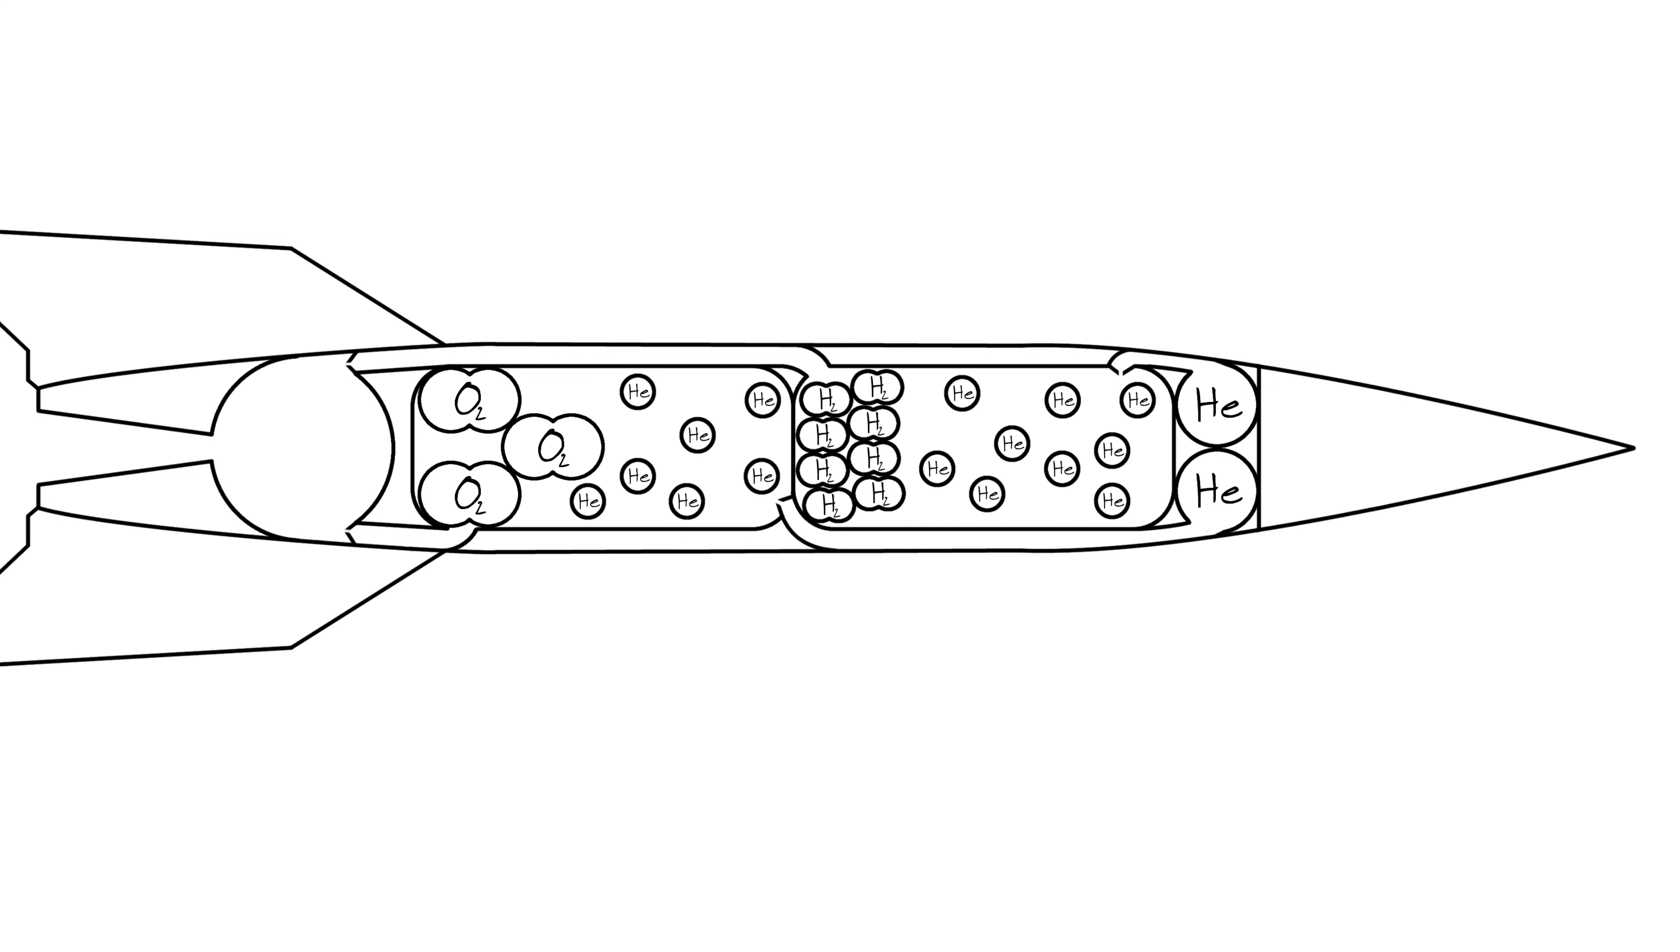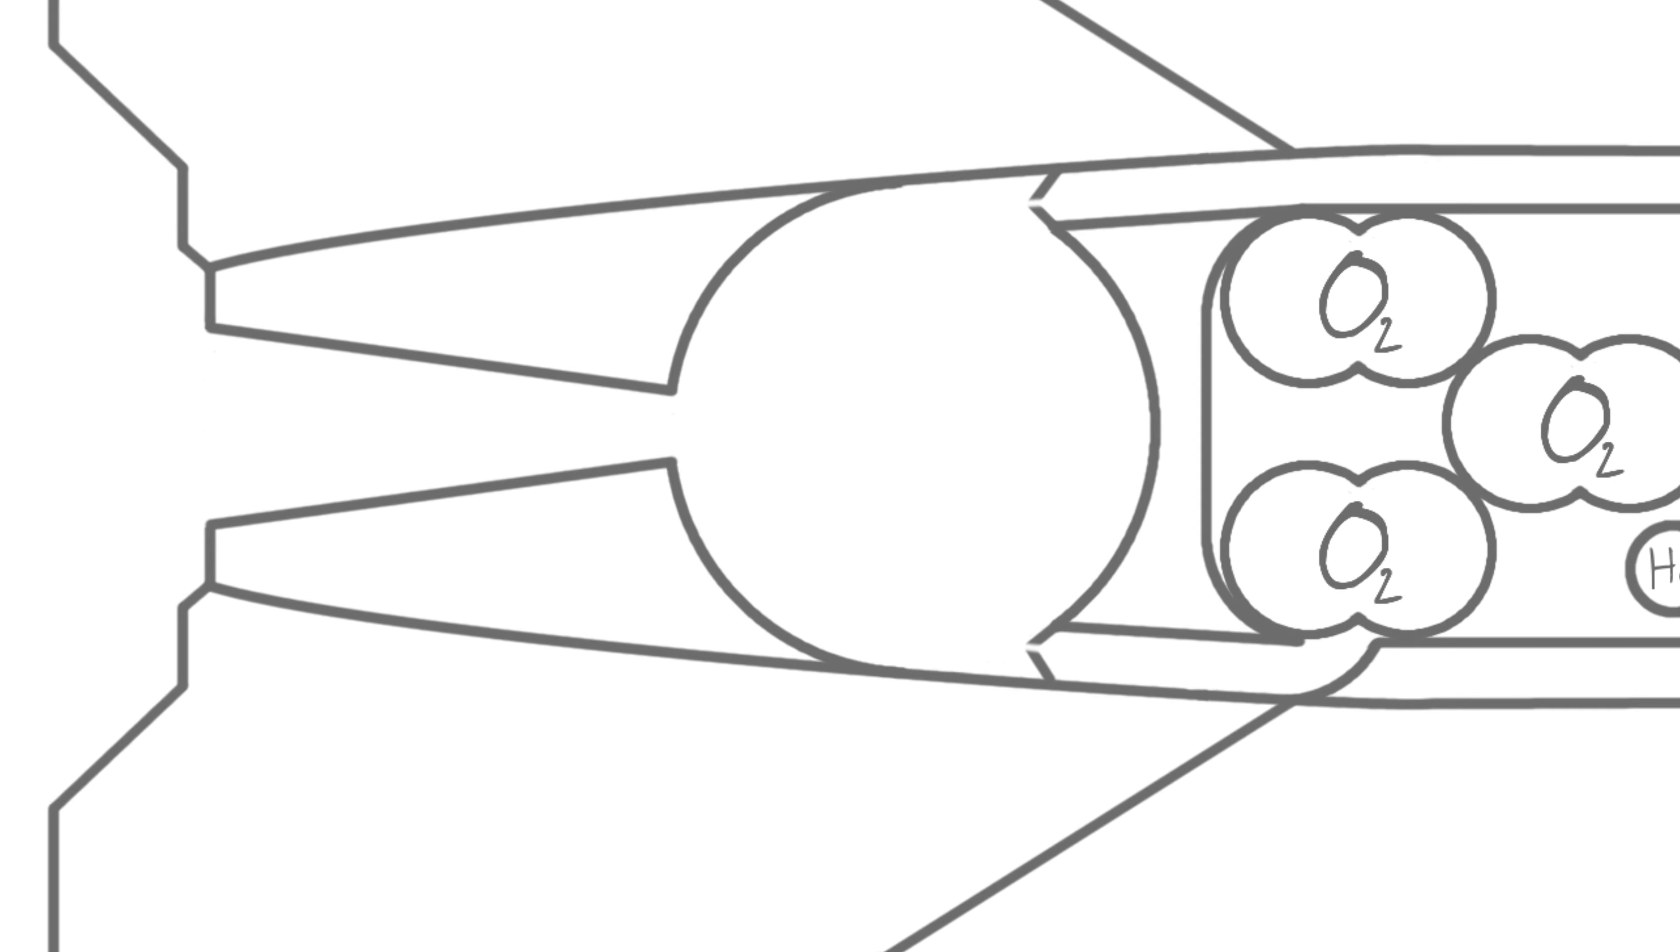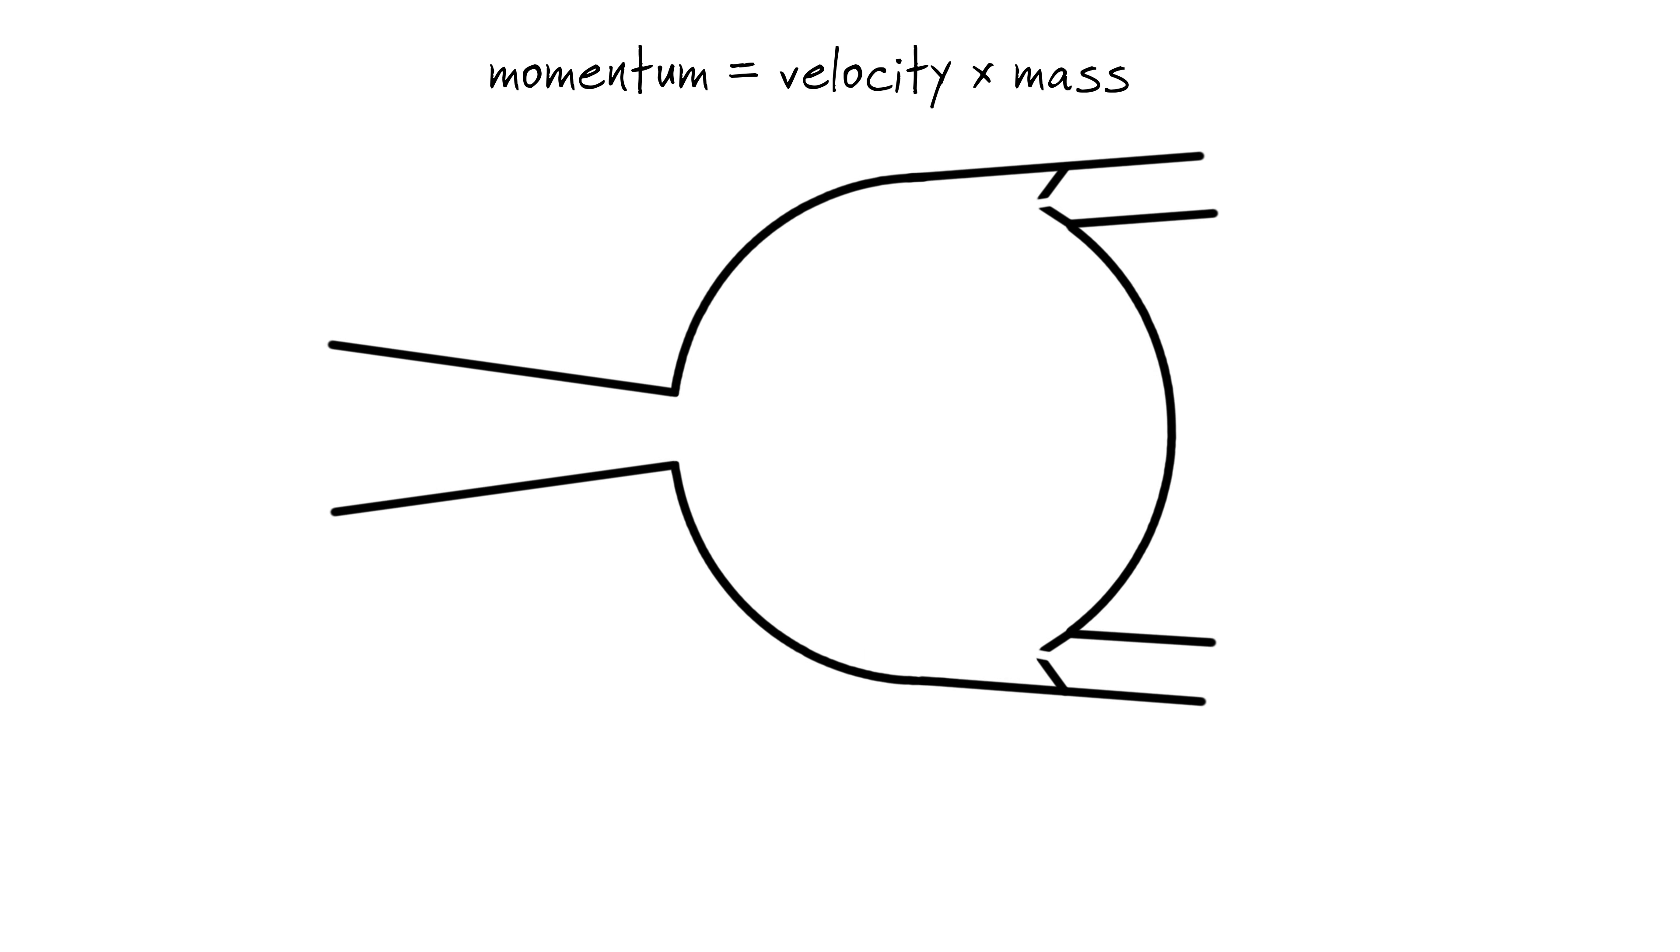This plumbing setup is now pretty close to that of some real functional rockets. However, this engine design has practical limitations when it comes to the momentum of the exhaust, and therefore the thrust of the rocket. Remember that momentum is speed times mass. Since we obviously can't alter the mass of water molecules, in order to get more thrust for a rocket, and therefore put a heavy rocket into orbit, we need the exhaust to have more speed.